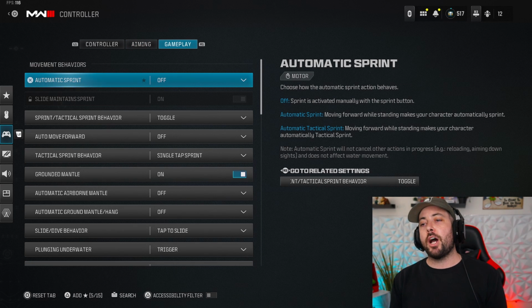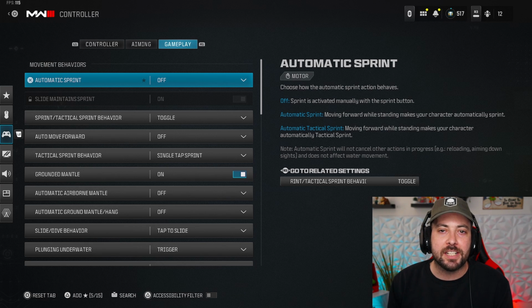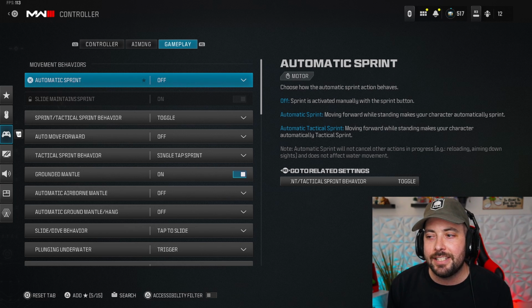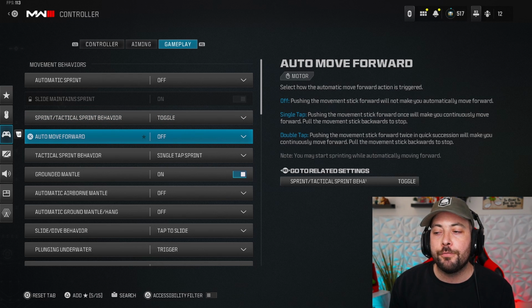Now gameplay, all right? Automatic sprint, I used to have this on. But every time I would use like dual wields or anything like that, or pistols or anything, and every time I tried to shoot while not ADSing, every time I tried to hip fire, I would just sprint, and it was so annoying. So I turned it off, and it sucks, but I do miss it. But for my sanity, it's so much better to have that off. Sprint, tactical sprint behavior, we're gonna have to toggle. Auto move forward, again, we're gonna set that off. There's some points in the game where you just don't want to move. You want to be sitting in a corner. You don't want to move forward. Have this off for sure.